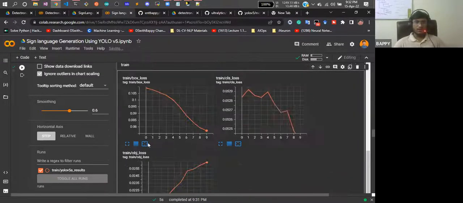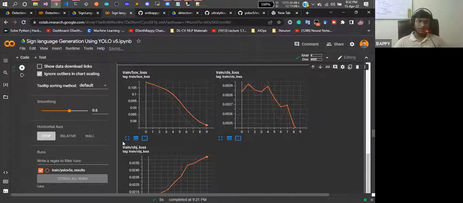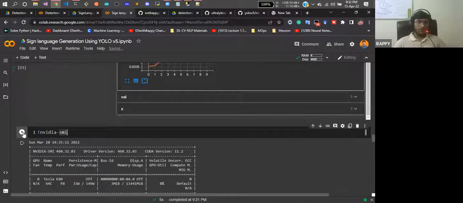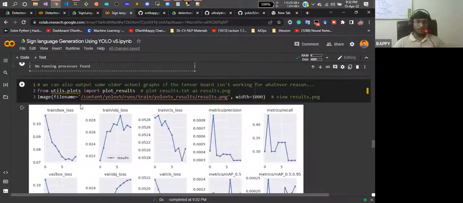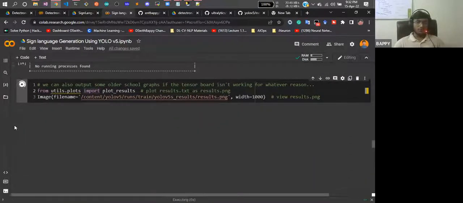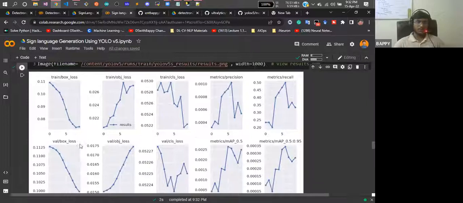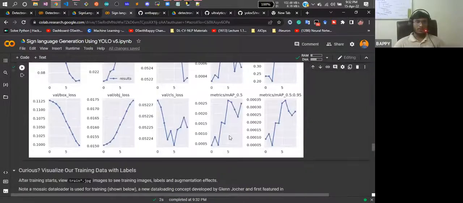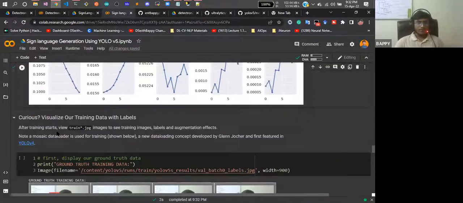This is the loss. As the number of epochs increases, your loss is decreasing. So you can monitor the performance of the model, training and validation, here. This is the code for which GPU you got. I got a Tesla K80, since I'm using free Colab. If you want to plot this information, you can plot it also, so you can see all the information in one place. This is the code. See, this is my training box loss, this is my object loss, and this is my class loss. All the metrics you can see here, and you will understand them when you complete the theory part. As of now, it's fine.